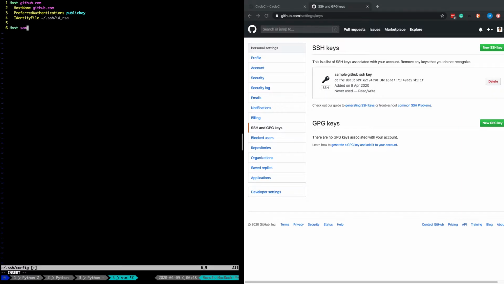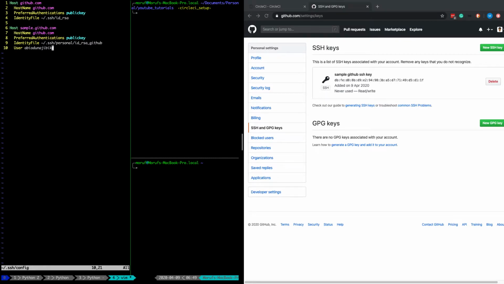I'm going to specify the host, say sample.here.com, just to make sure when we need to SSH, we are able to reach this key, make a distinction between the default one, which is at the top, and then preferred authentications, and public key, specify the identity file that we've just created, specify the location, it's in home, the SSH personal /ID RSA GitHub, if I'm correct, and then we specify the user of the key, and then we save just to confirm.